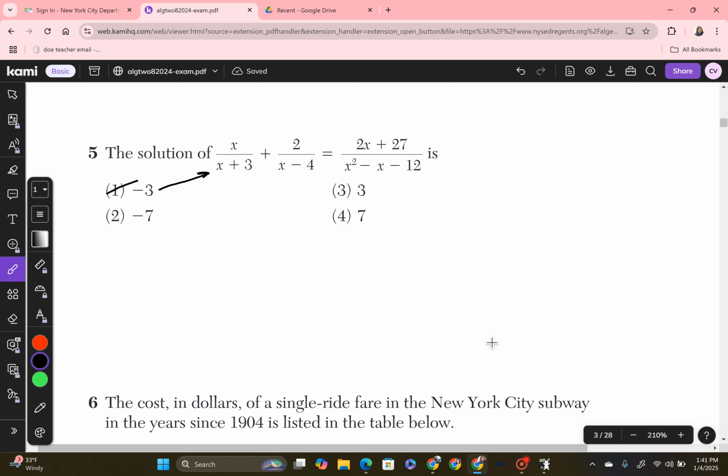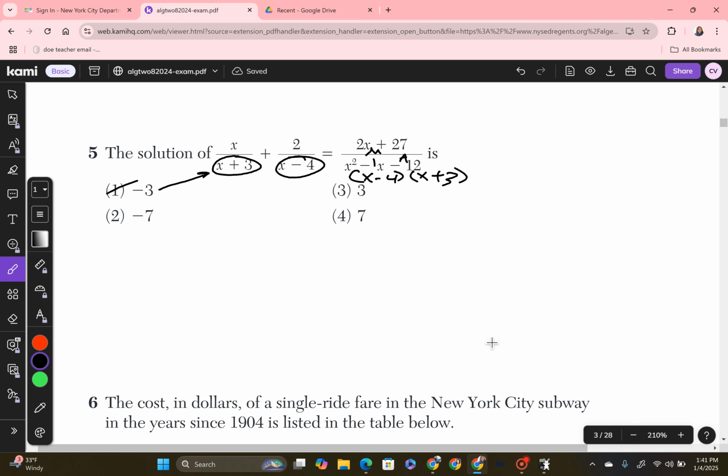So how I showed it to you is you want to get these denominators to be the same. We're going to go ahead and factor this on the right side. It has to add to give you negative 1 and multiply to give you negative 12. Cool. What are those numbers? Negative 4 and positive 3. It's no coincidence that this says exactly the same thing.